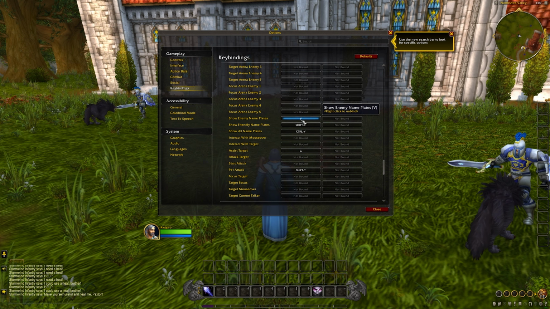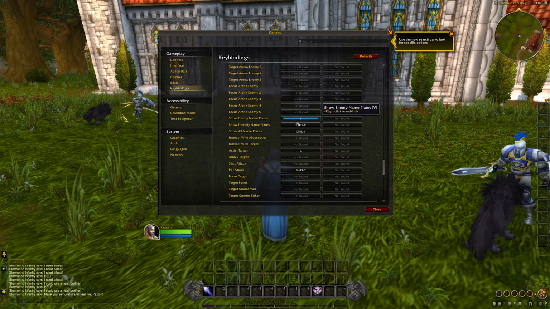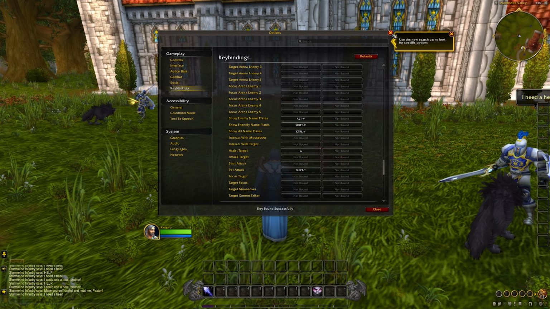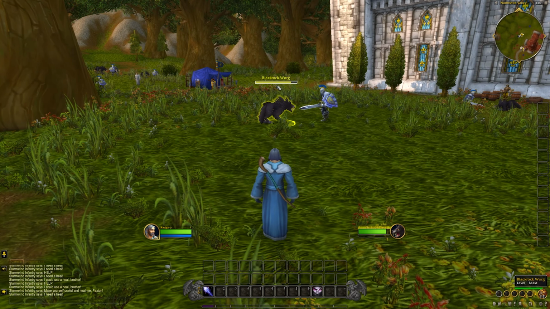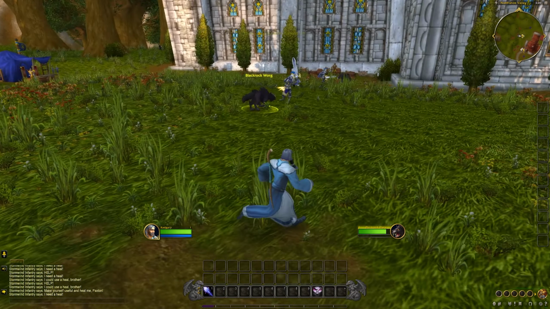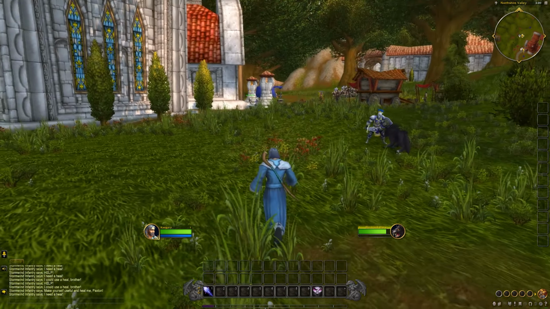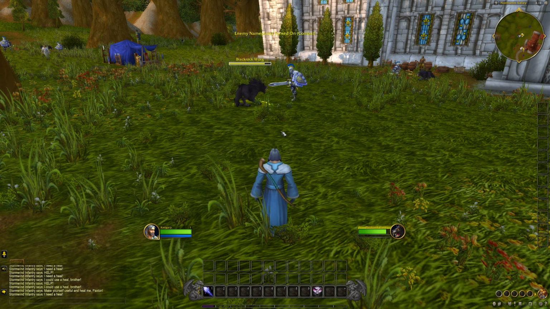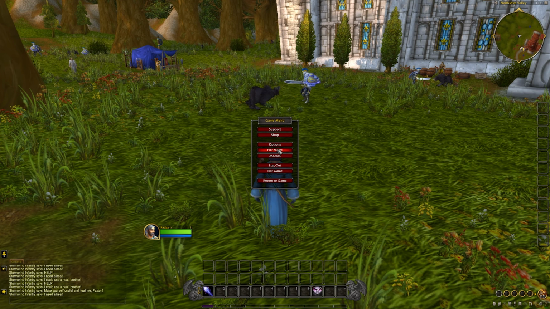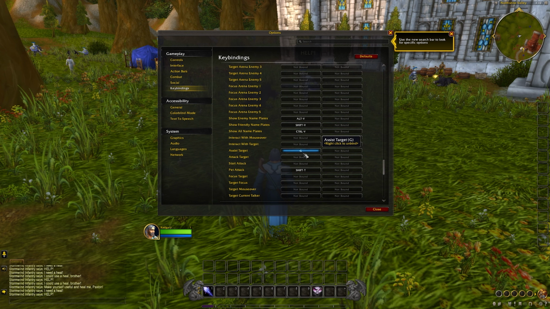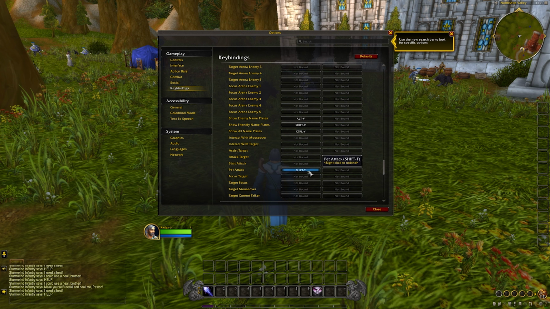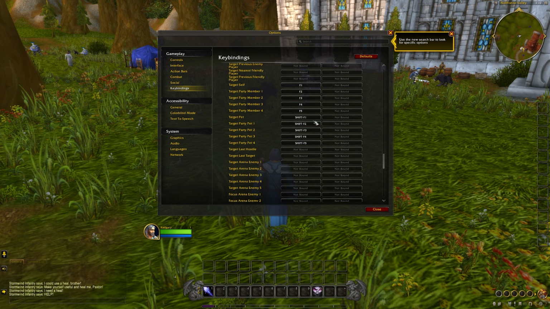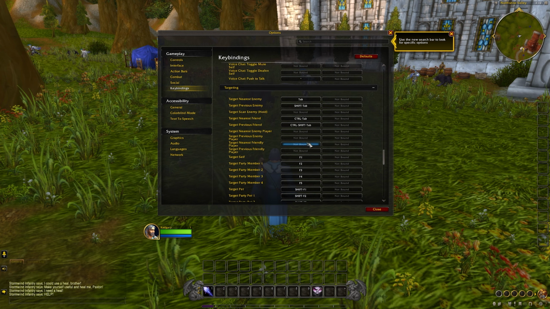Show enemy nameplates. Now, V is one we're going to be using for our skills. So what I do for show enemy nameplates is I just click Alt V. Sometimes I just have them on at all times anyway. But I've noticed in the newer dungeons in Dragonflight, you'll go through the instance and the nameplates will just turn off. If you've got V bound to something else, it's always nice to have Alt V there, so you can make sure that's definitely turned on. Assist target, unbind that, you don't need it. Pet attack, if you're using pets, fine, keep that. I don't touch anything pet related. You can do your pets as you want.